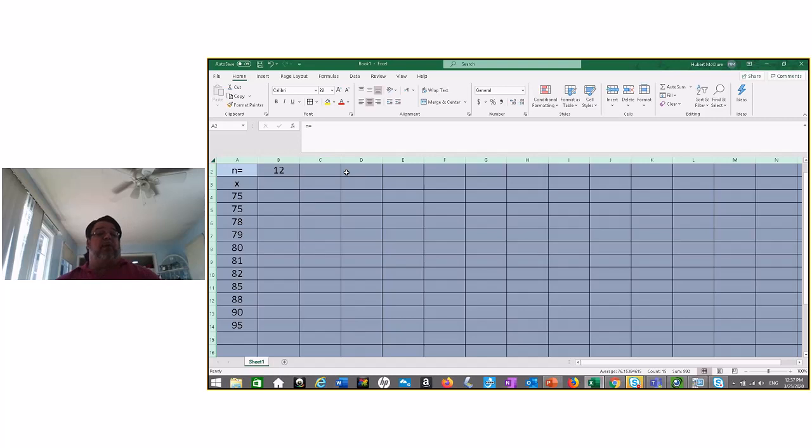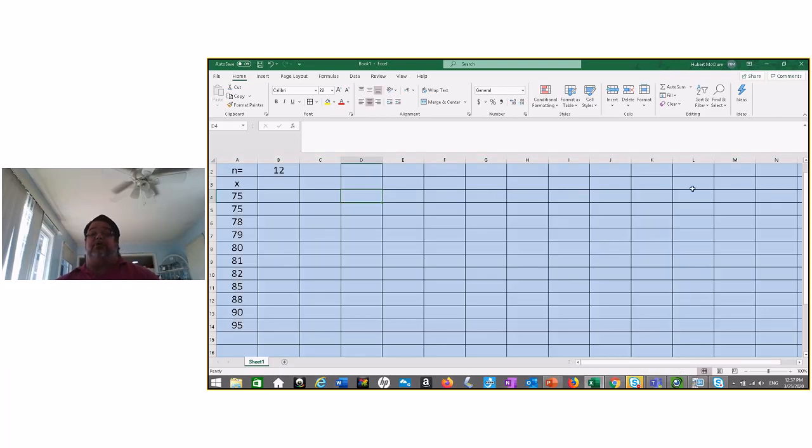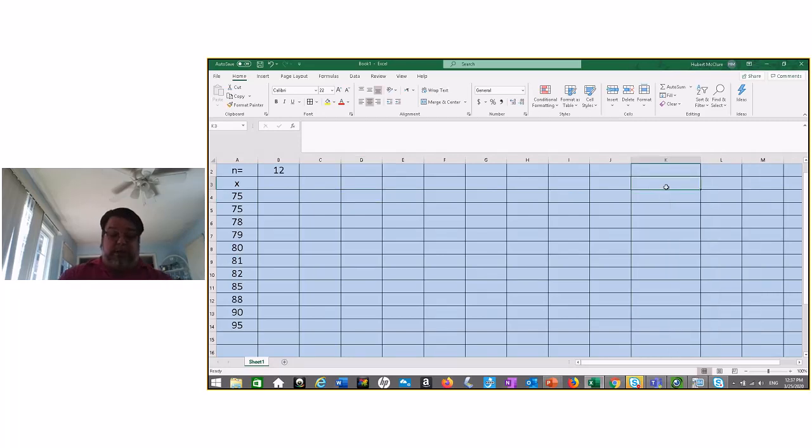There. Okay, and of course over here on the far right, I'm going to extend this a little bit. And I'm going to put mean, median, mode, range, mid-range. Got to respell that.